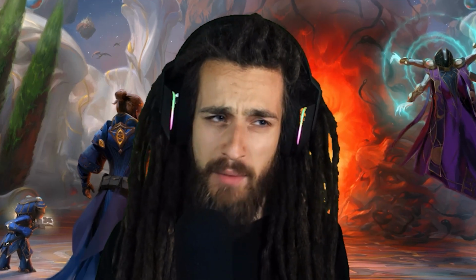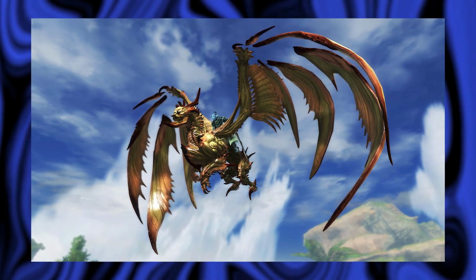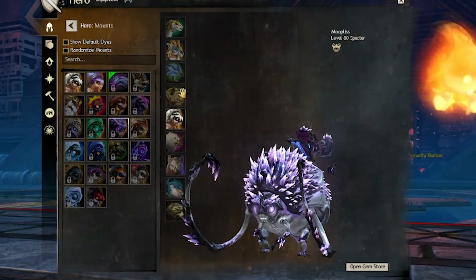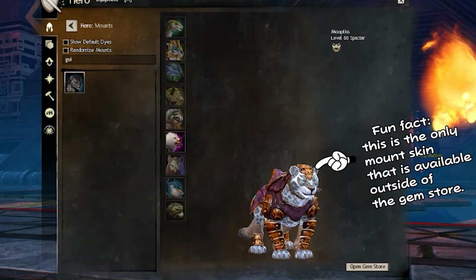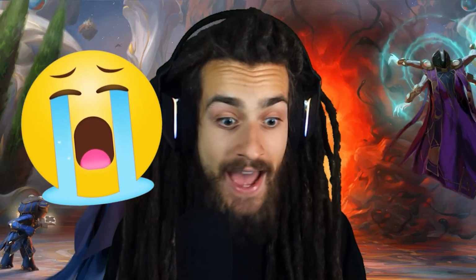There's another huge win. Obtainable mount skins in game. Yes! This is so good. Something that Guild Wars 2 actually lacks at the moment. A lot of their revenue comes through the gem store, and there are tons and tons of all the mount skins in game. I'm actually not over exaggerating. Okay, well, there's one actually you can obtain in game, but all the rest of them, they're only obtainable in the gem store. Big sad, I don't like this.